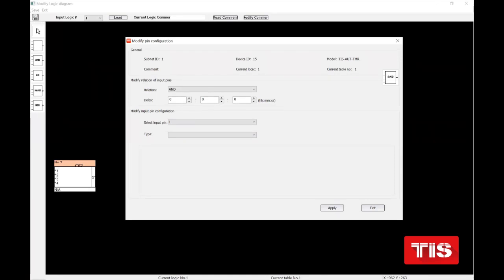One of our friends asked, can it read the data from the weather station? The weather station has its own logic, but you can read some data from the weather station, such as the temperature and other things. And we are trying to add other options from the weather station to the new firmware of our logic. But the weather station has 8, I think, different logics itself.